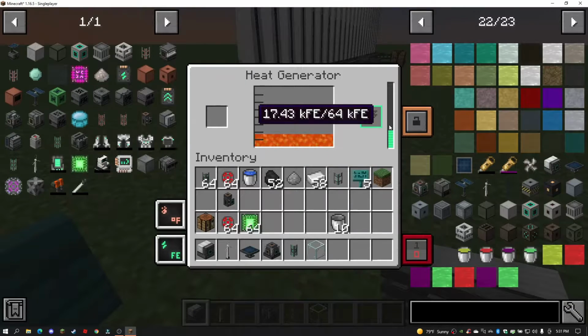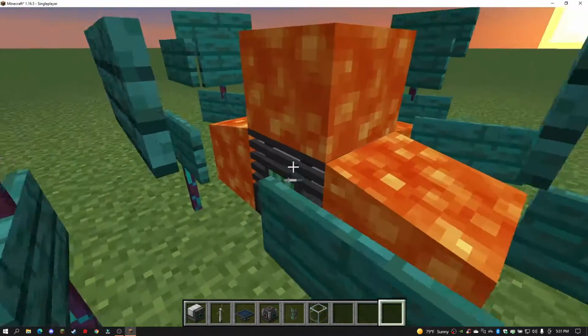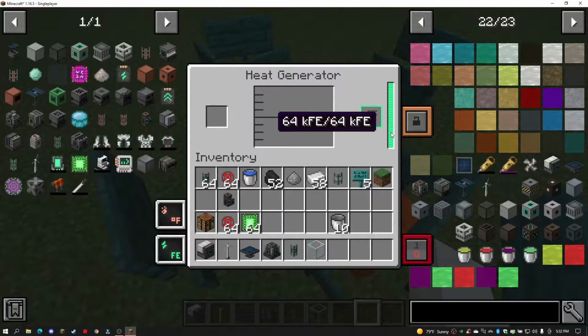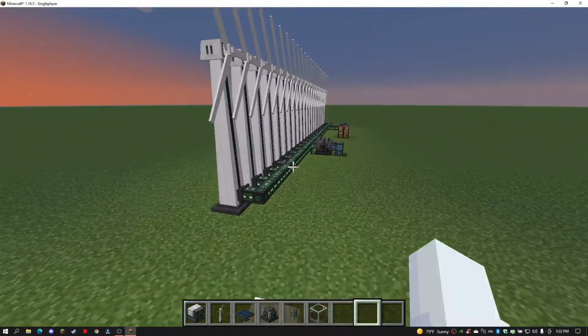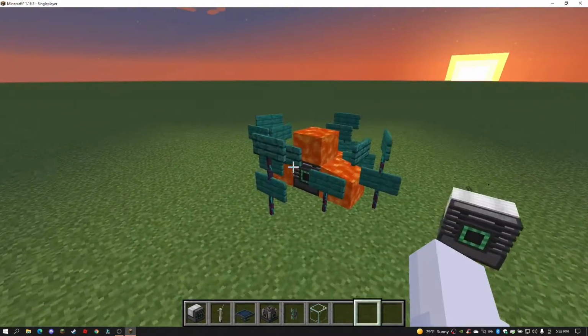Now this is going up 1, 2. So it's faster to put lava in directly, but if you don't have that much lava and you just need a good source of power to get your wind generators up, this will be the play. Now you don't need all the signs.